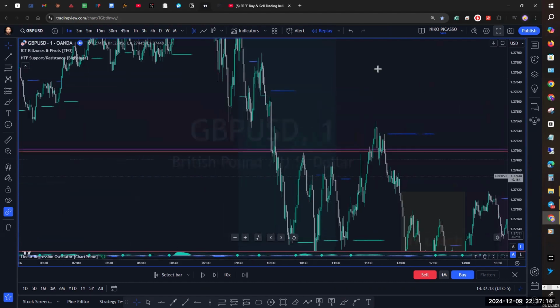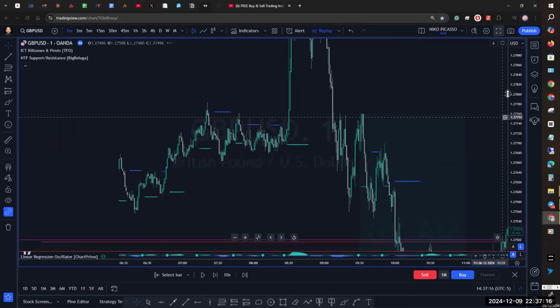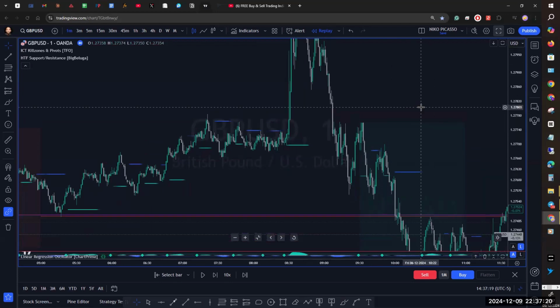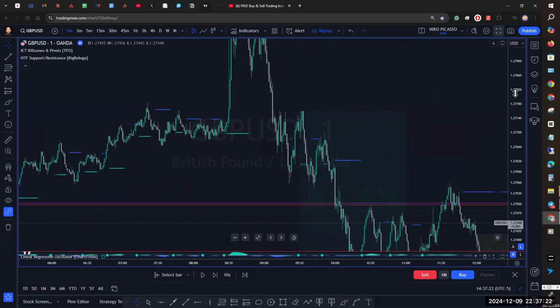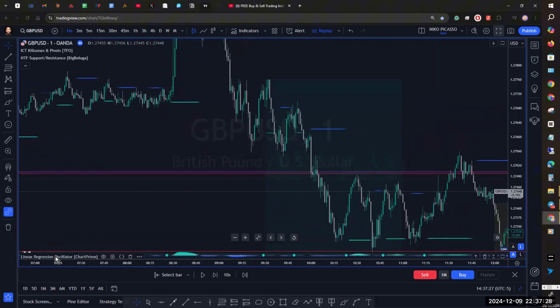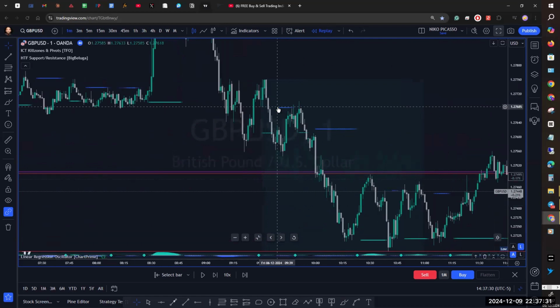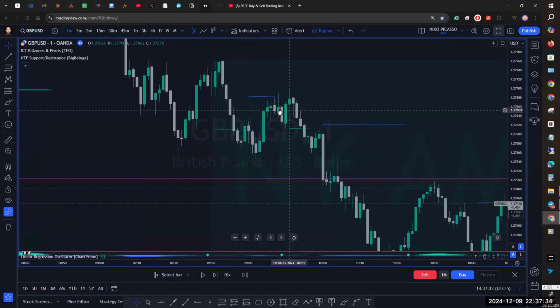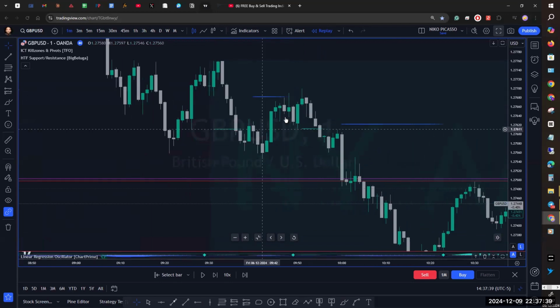And with the combination and understanding of higher time frame support and resistance based on how mainstream education in the industry of trading has taught us, plus the combination of linear regression oscillator, which is basically identifying, remember I said there are two variations of support and resistance. You have individual candles, lows and highs. So when this line is here, it's literally identifying the low of this candle. So when the market is pulling back here, you don't have to expect, you just have to wait for the market to reject this area, and then when it starts to reject, you sell.